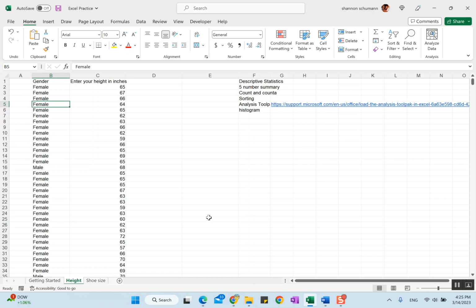So I want to look at the 5-number summary, using some formulas and doing a little bit of sorting and things like that. And so let's do that. The first thing I want to do, whenever I have data, is look at the data and clean it up. This has to do with data integrity, with ethical treatment of data.